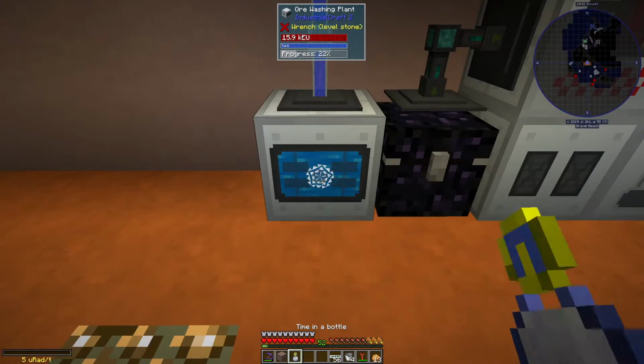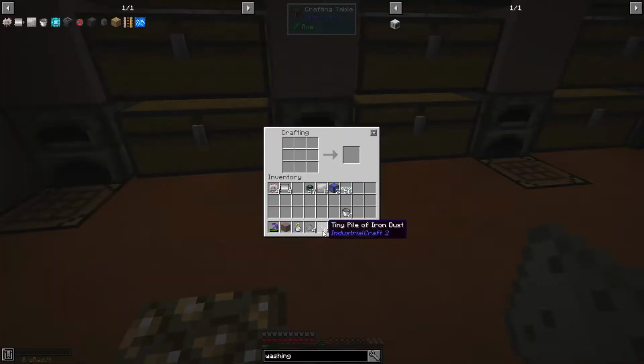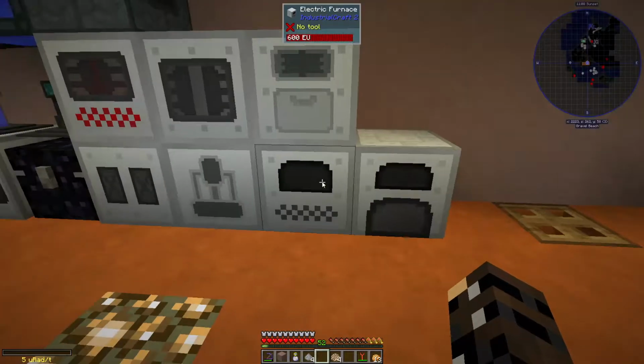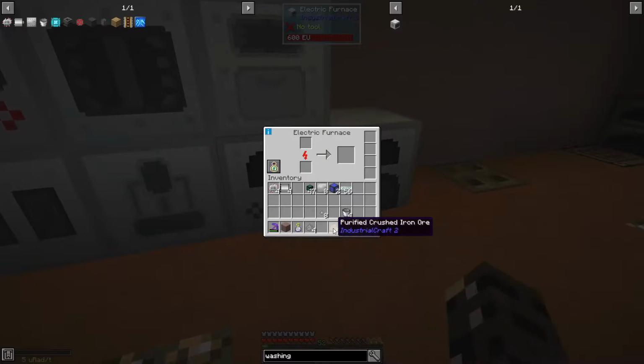Alright, a little bit of time. I want to see what it looks like. Alright, so we get some purified. And just like it promised, we get some awesome little tiny piles. This is not, obviously, as good as our system with mechanism, but this is good for, you know, IC2. And that's fantastic. And we can put it in an electric furnace, if I didn't just put it right over in my inventory, right there.